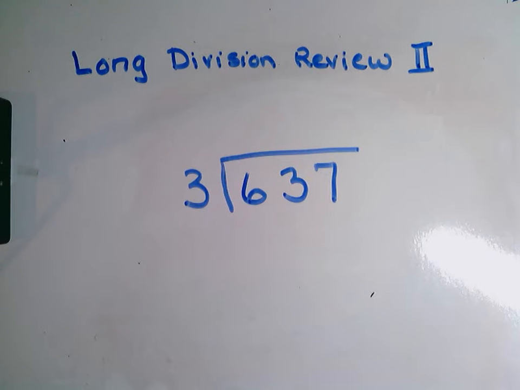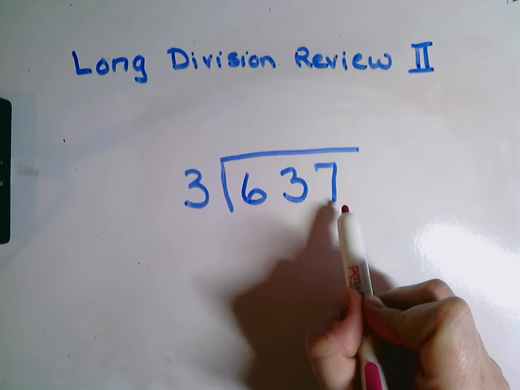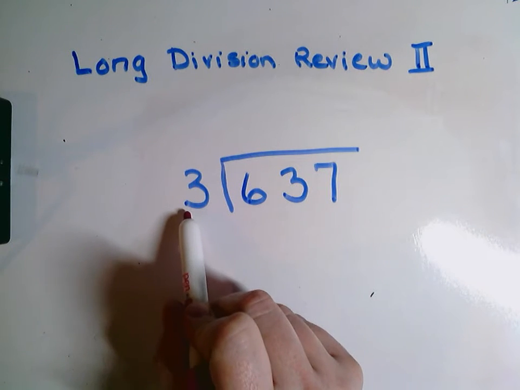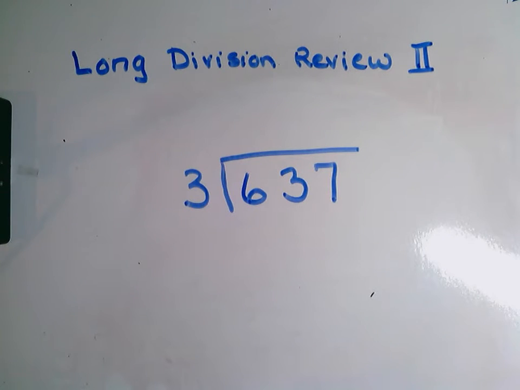Let's practice some more long division problems. Some of these problems are going to have what's called a remainder. A remainder is an amount that's left over that will not divide evenly by our divisor. So again, the number inside our division box is called our dividend. The number on the outside is called the divisor, and we're looking for the quotient. We're looking for the answer that's going to go on the top of our problem.